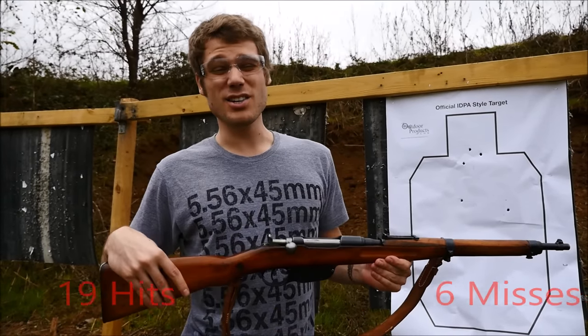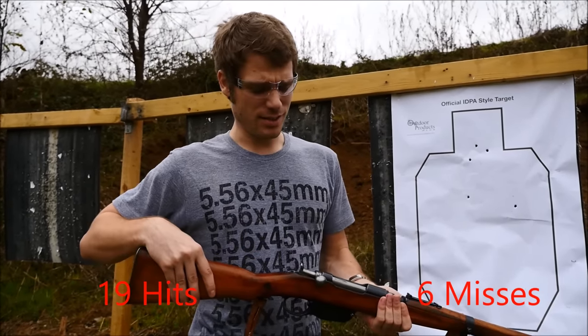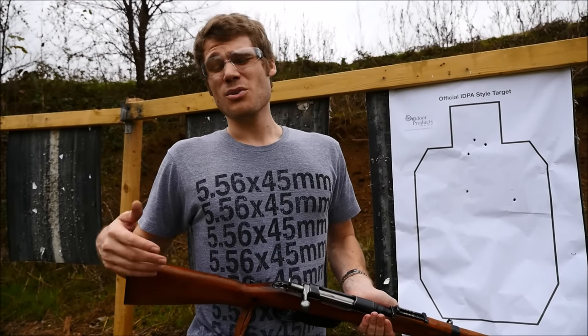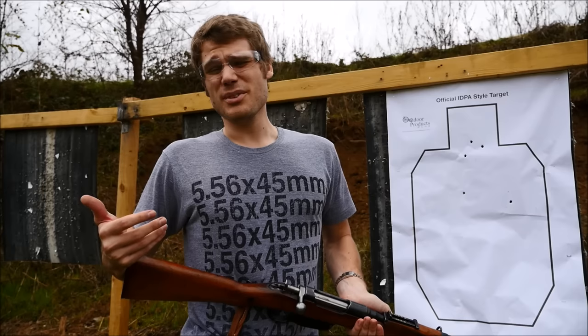It's fast, but not as fast as something like a Lee Enfield. I'm going to have to say the turnbolt guns, even though in theory they require a little bit more to operate, doesn't really mean that they're slower.